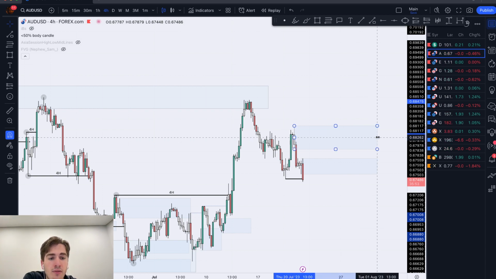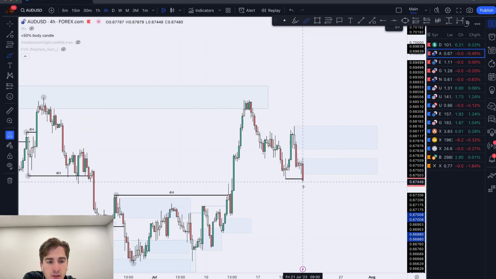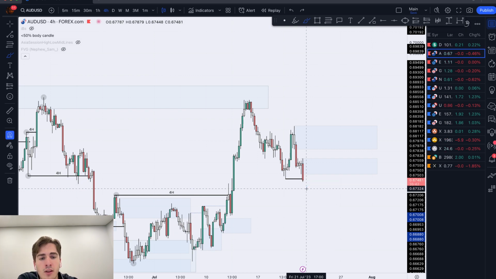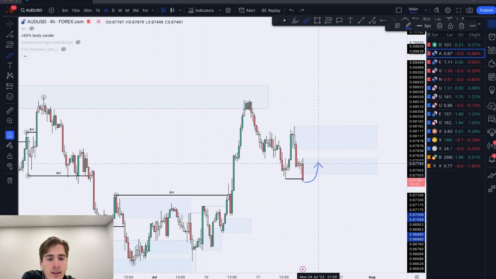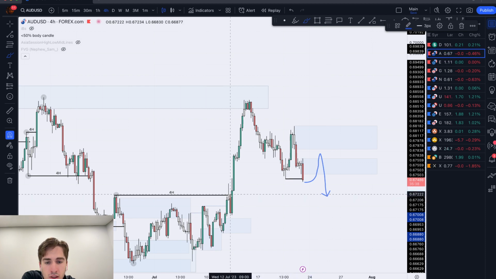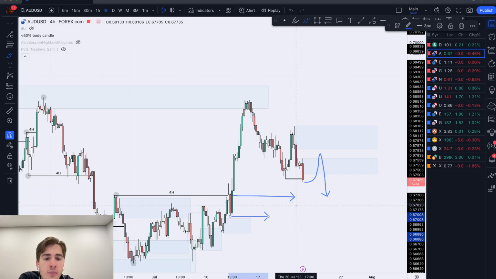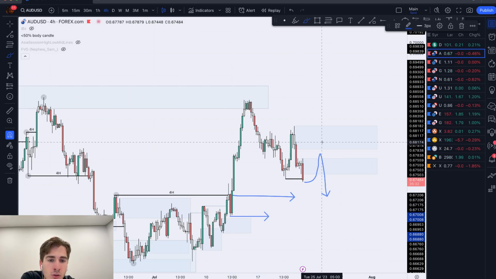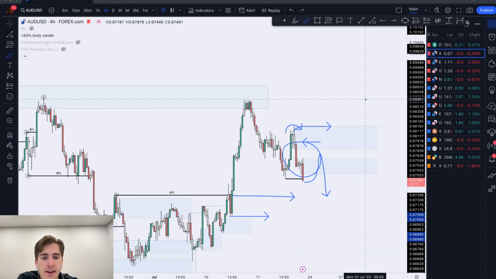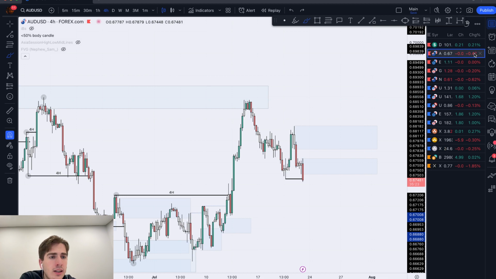Depending on how the 15-minute time frame aligns within these two zones, I will be looking for a short. So this is an early zone still. This 4-hour candle needs to close slightly lower. Then we can look for a pullback and then a further short towards this area of demand. Of course, if we already tap into this demand zone, then I'm less likely to be looking for a short from either of these zones, and I'll just wait for this high to get taken, and then wait for the pullback before taking a further long. So that's Aussie dollar.